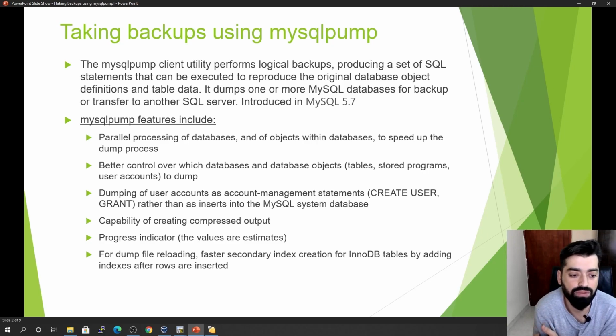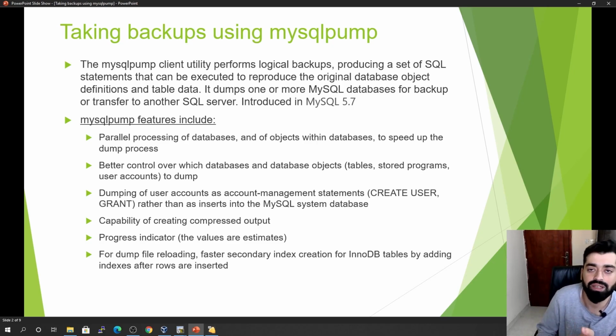Another feature is dumping user accounts as account management statements, like CREATE USER and GRANT, rather than as INSERT statements into the MySQL system database. When you take a dump using MySQLdump, it creates insertion statements, while Mysqlpump creates CREATE USER and GRANT statements.